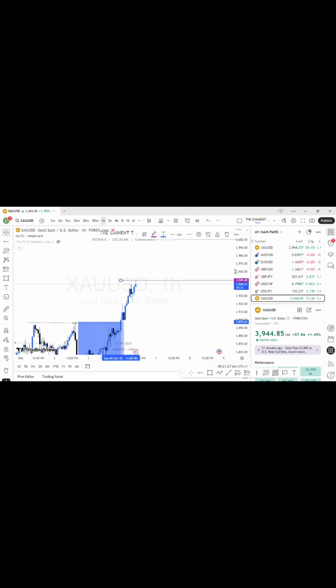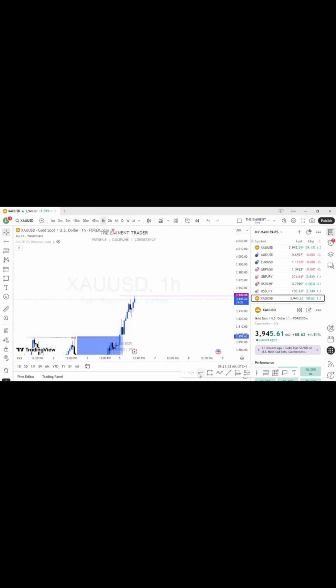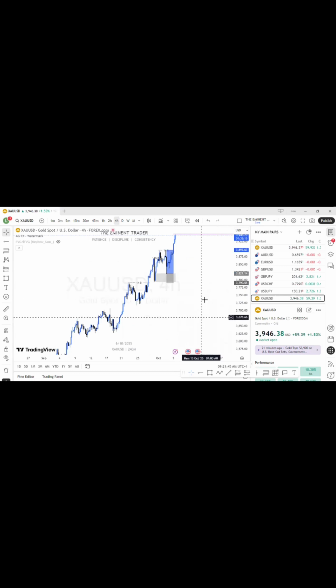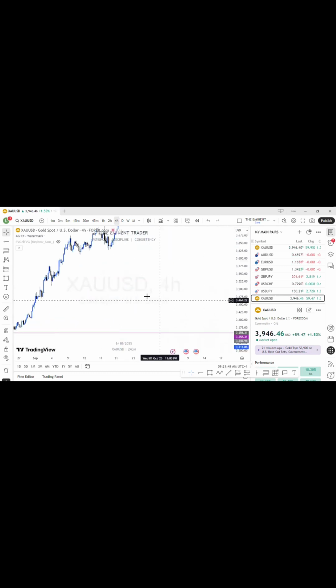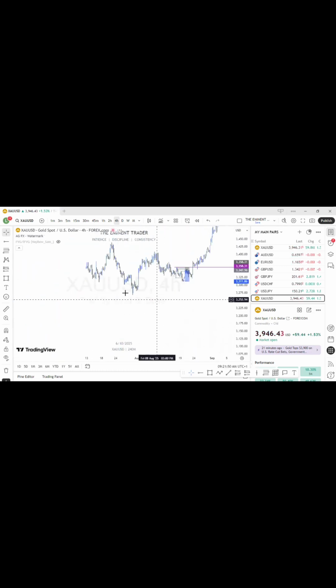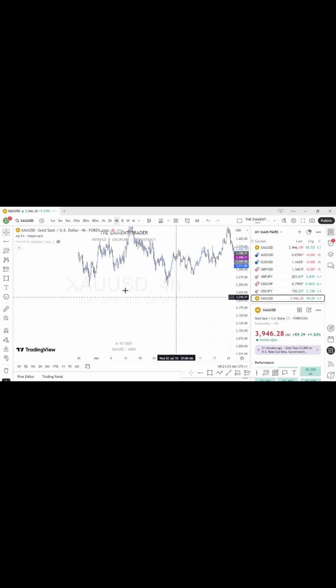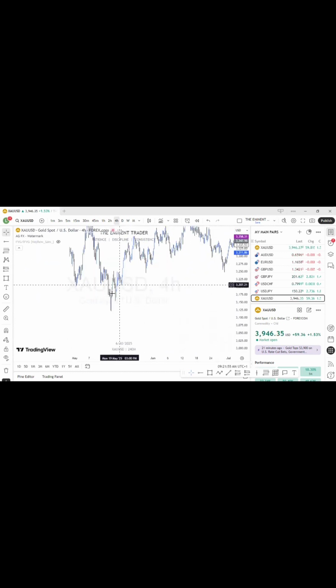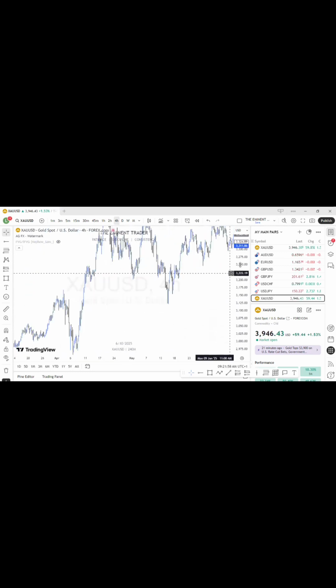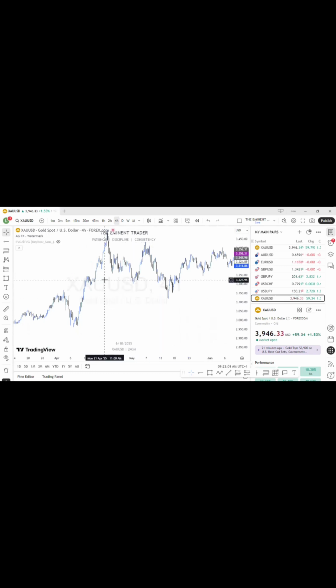And 4,000 is what they call a psychological level. So at 4,000, I expect mad sales. It's a psychological level. We've seen it play out multiple times when it got to 3K, when it got to 2K. So expect it to drop when it gets to 4K. There will be one massive drop around that area. There'll be a serious drop around that area, at least a drop of like 200, 300, 400 pips from that 4,000.